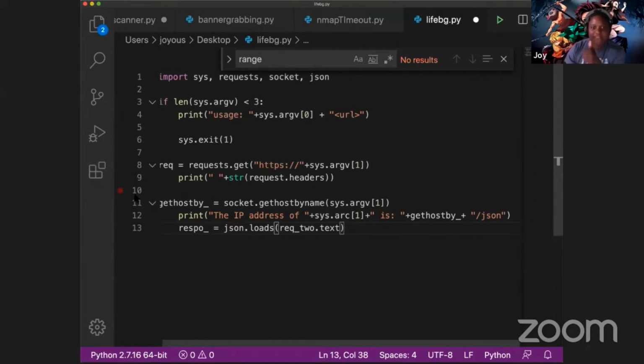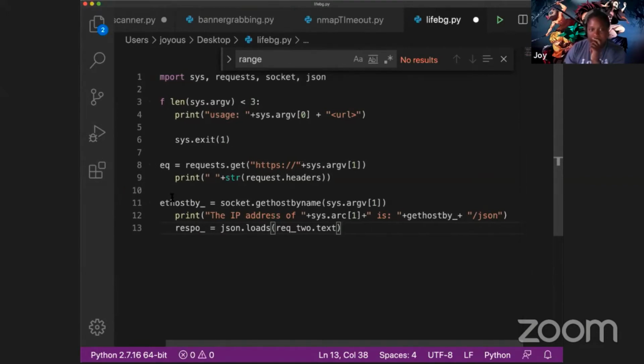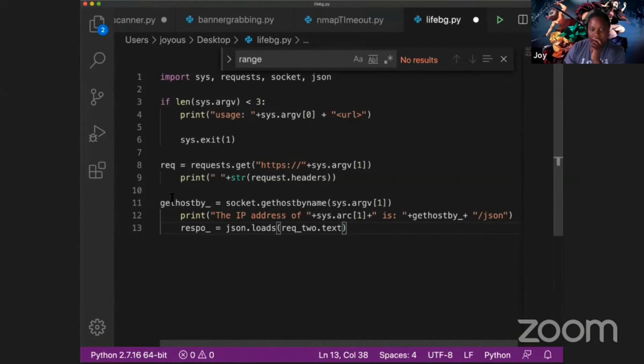Everybody have better visibility? Just waiting on everybody to catch up.